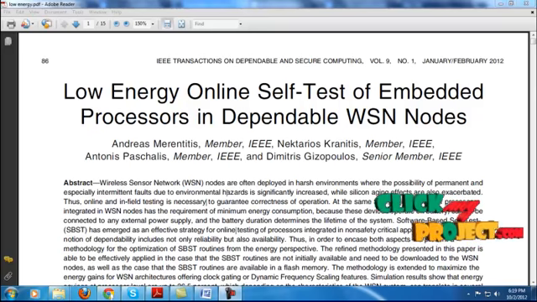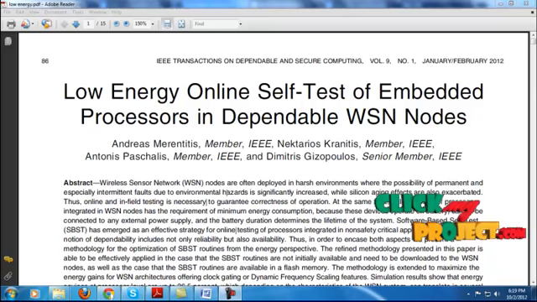Thus, two testing techniques named online and in-field testing emerged to guarantee the correctness of the operation. Along with this test, the processes integrated in the WSN nodes also have to be tested for minimum energy consumption. This is needed because the WSN nodes do not operate with any external power supply. They operate only with the battery. Hence, there is a need for these nodes to take less energy.